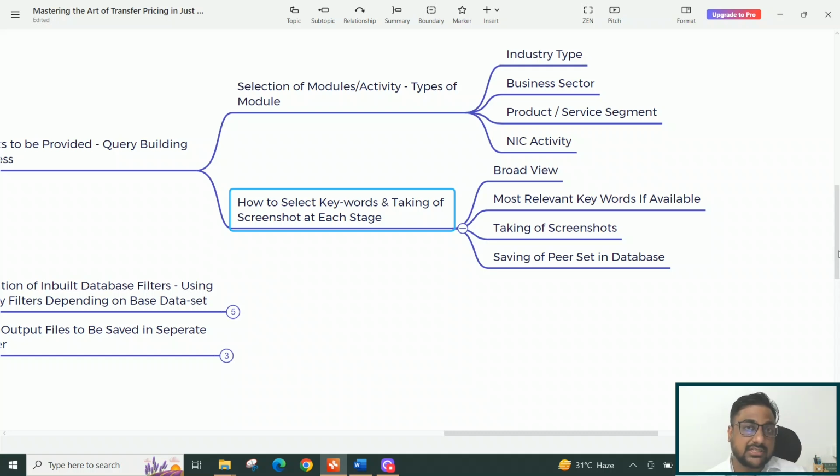They need to see and check the time at which this particular search was undertaken, because at times certain consultants may undertake a search on the database after preparing and filing the transfer pricing Form 3CEB. The officer needs to assess whether at the time of filing Form 3CEB you had already undertaken the search or not, on what basis you took the positions under Form 3CEB.